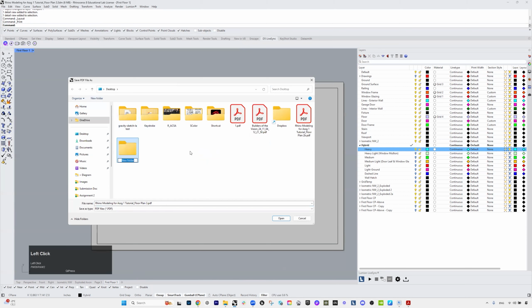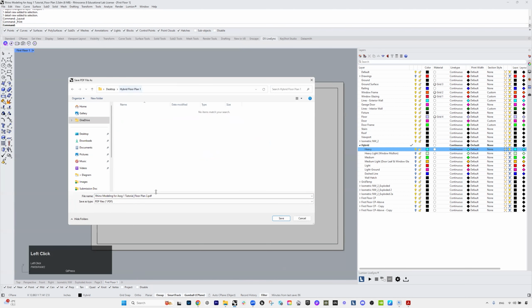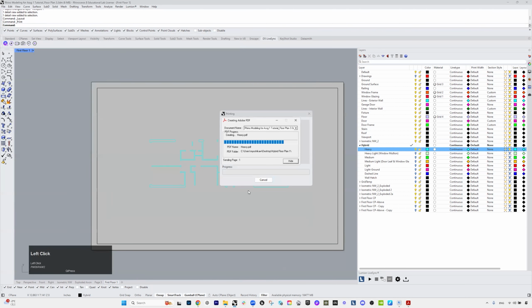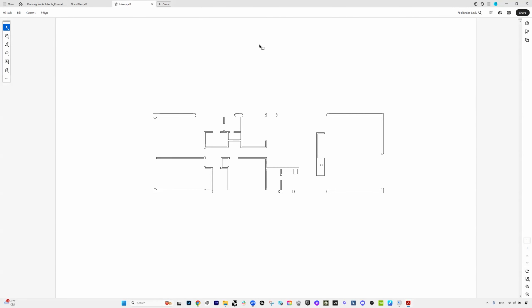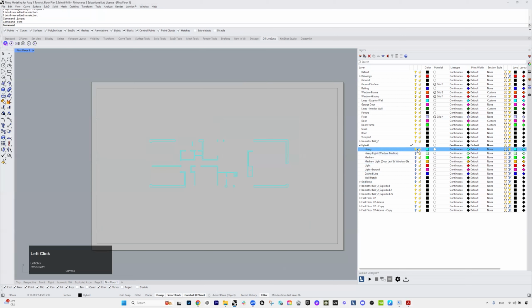I'm going to just say hybrid floor one, and I'm going to save this. I have to name this in the name of the layer, so this is heavy, save. And then that gets saved in this PDF. I'm going to continue that for all the other layers.